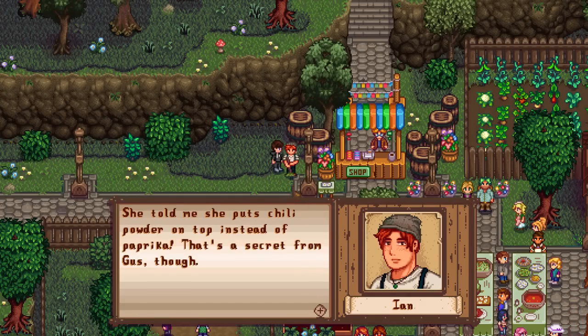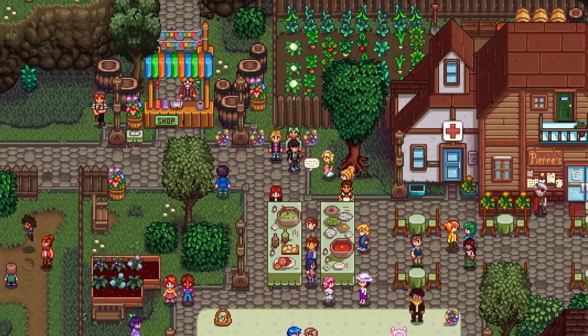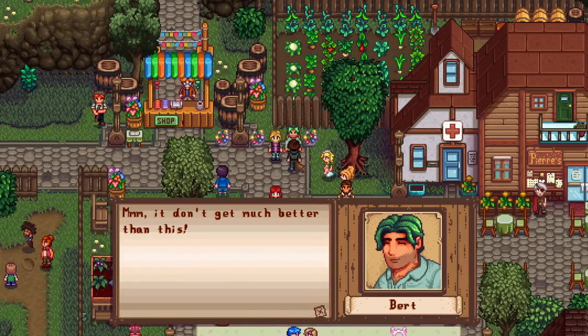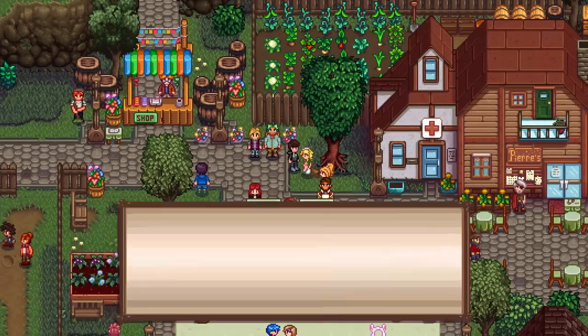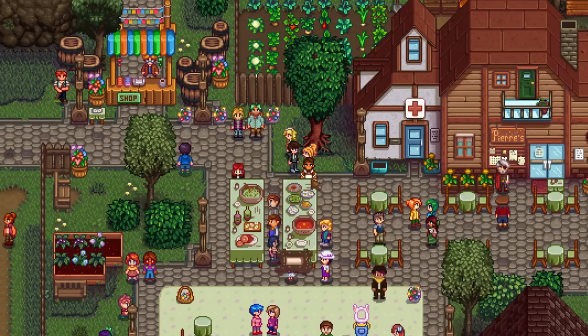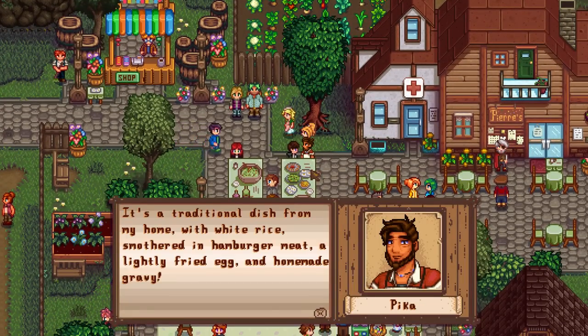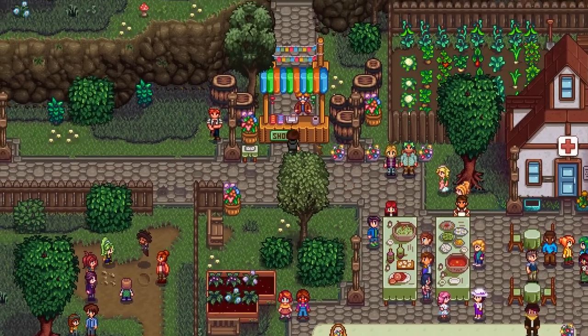So Ian's there. Shane, of course. Right, there's Olga and I think that's Bert. Yes, I remember. I'm remembering the names. So they're a couple and your daughter is Trini. Yes, I'm learning. Alyssa, we've seen you a few times in this episode. Aspen, yeah, we know you as well. Pika, of course, you've come from Ridgeside. Floor. Let's get the seeds while we're here as well so we don't forget.